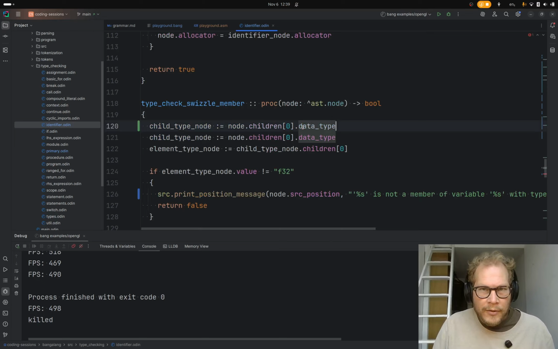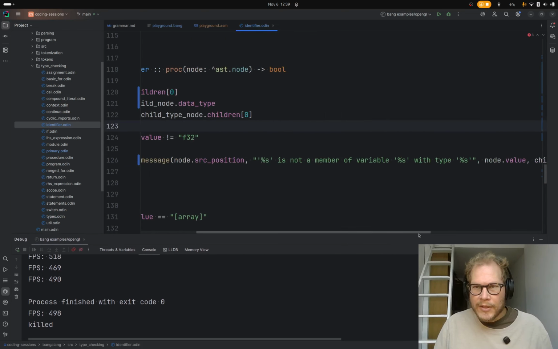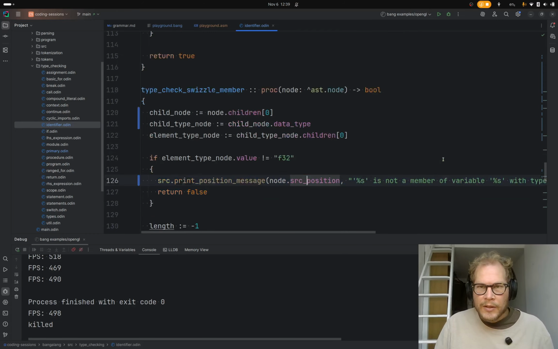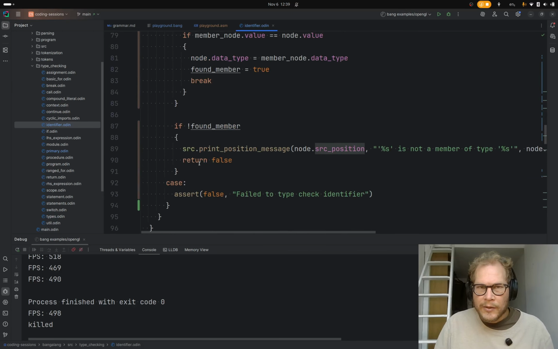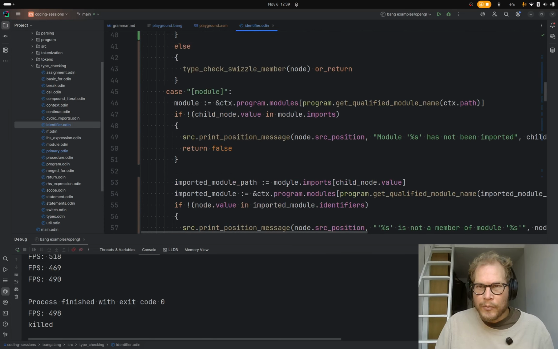Which we don't have. Now we do. So this error message is for not a member of type, for when we have a variable, not a member of module.